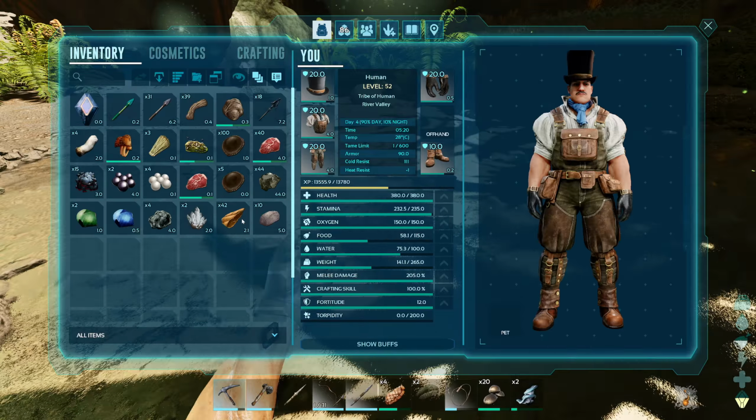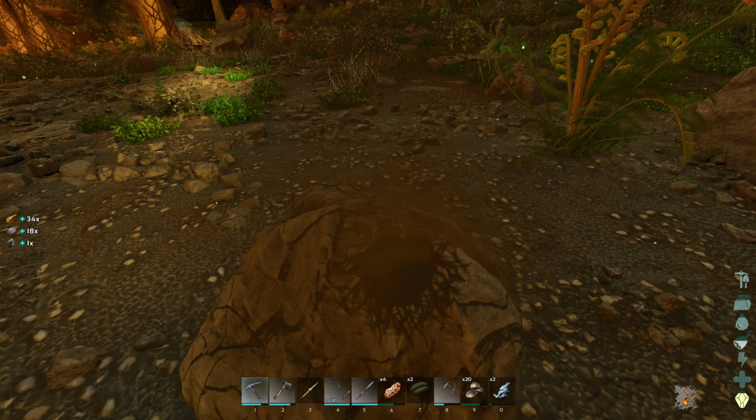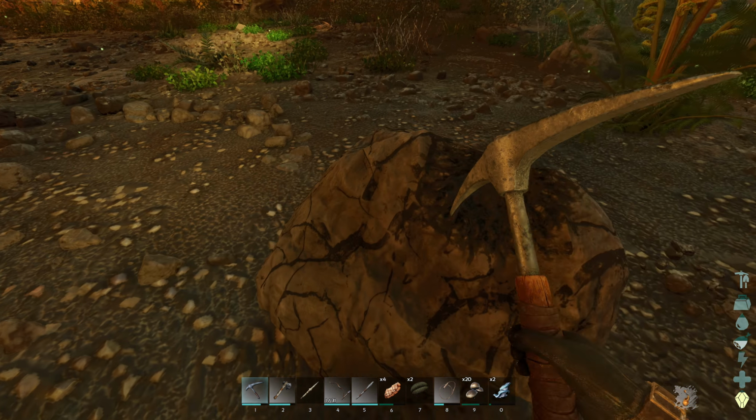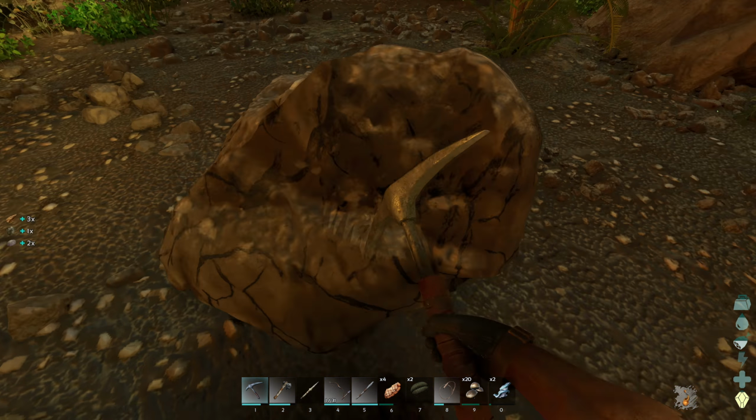Another question. What is it most of you guys use to fight the boss at the end? What dinos do you take into that fight? Oh, you fucking bug. Because I'm really going to give this one a good crack. I'm going after him. I need to beat a boss.